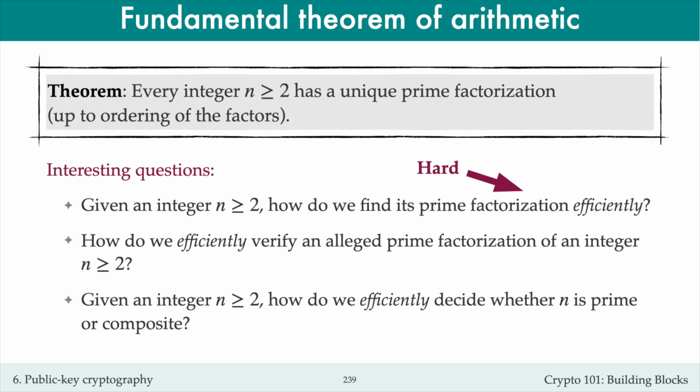It turns out we don't know the answer to the first question. We do know factoring methods that are significantly faster than trial division, but these methods are not efficient. In fact, we don't even know whether such an efficient method exists. On the other hand, the second question has been fully settled. So we know efficient methods for deciding whether a number n is prime or composite.